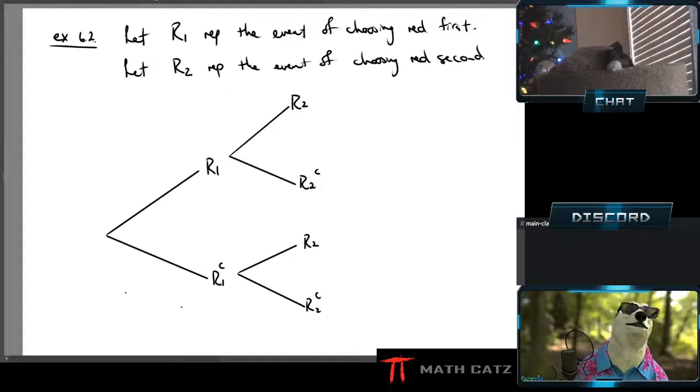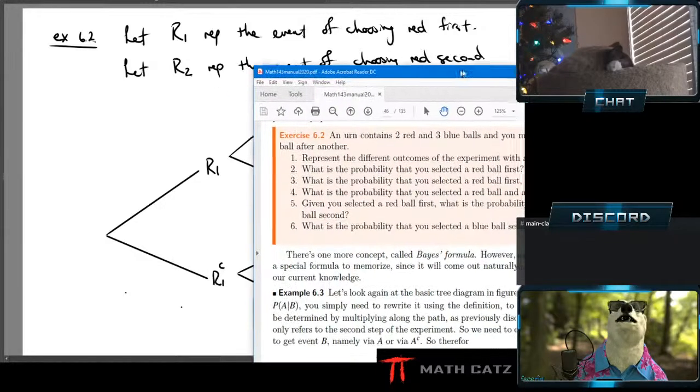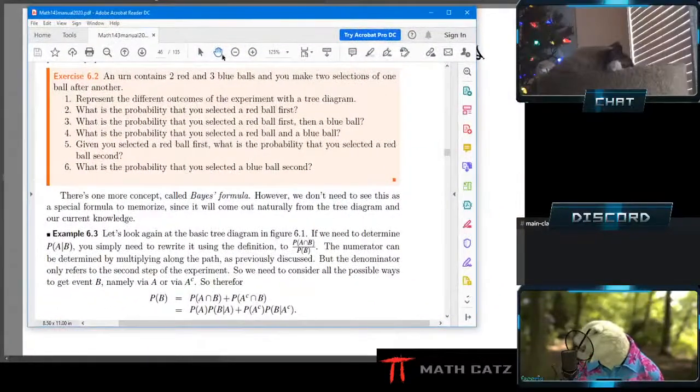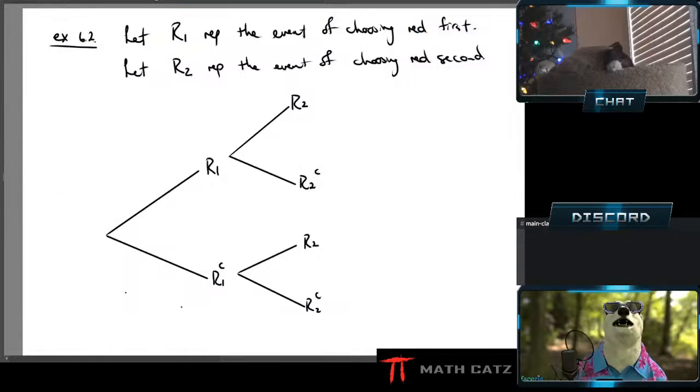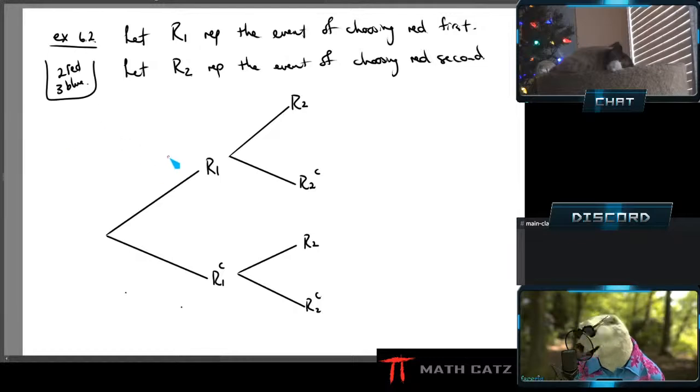So now, let's see here, we'll drag this back and forth a little bit so it doesn't get too annoying. When they say tree diagram, I want to fill in the tree diagram probabilities completely. So I'm going to have to say here 2 red, 3 blue in my urn. Let's just keep track of that, so let's make it like this here. 2 red, 3 blue. Okay, so I remember.